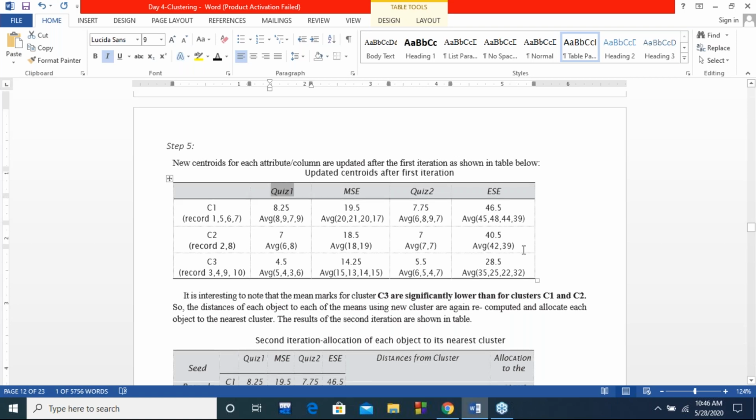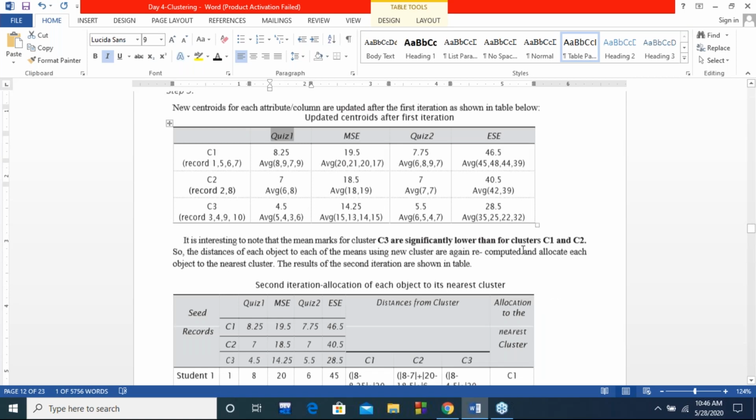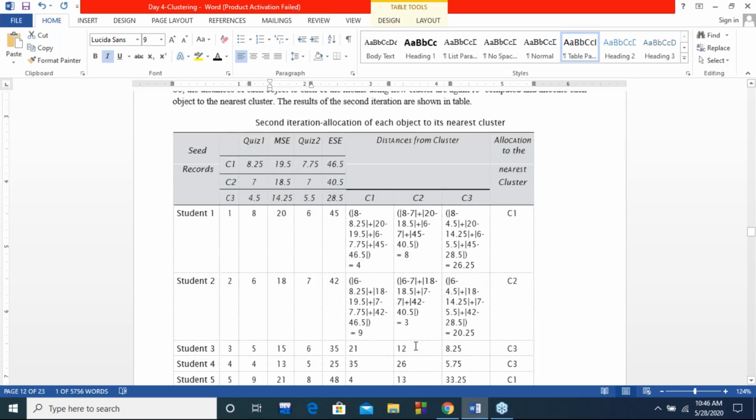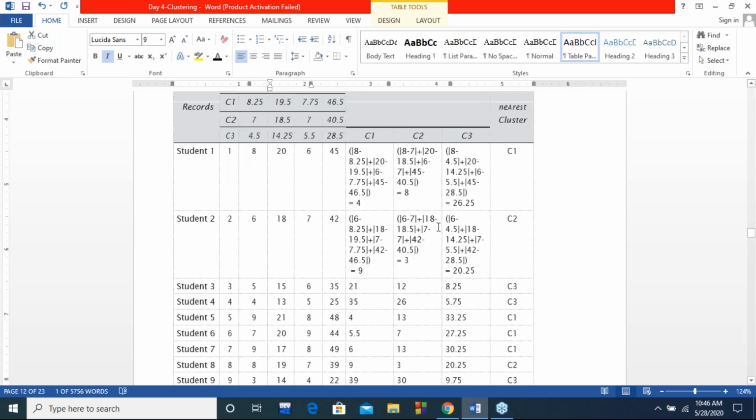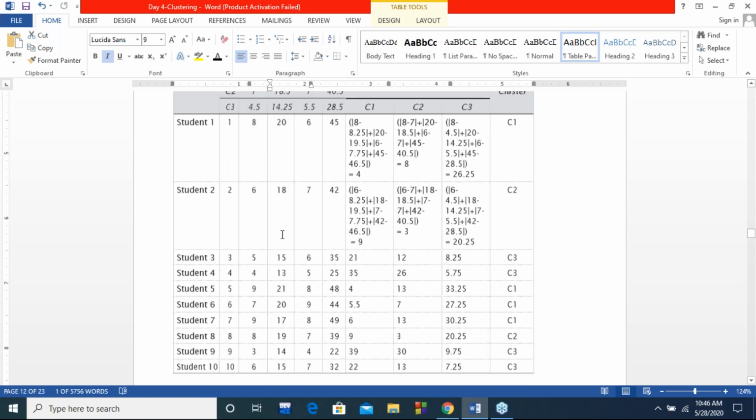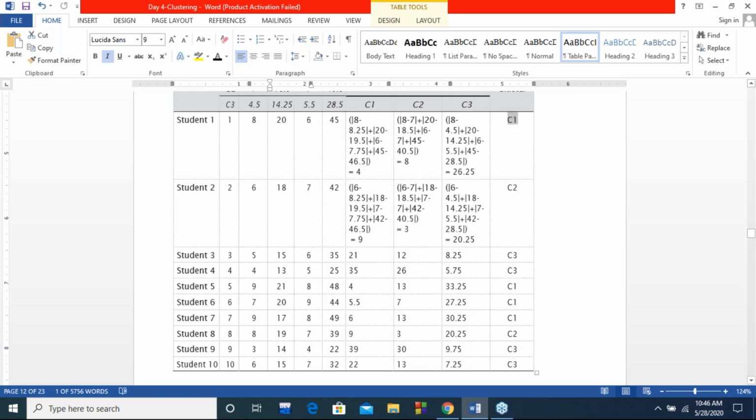So in a similar way, there will now be no zero because the centroid has been recalculated. So this is how we will again calculate the distance from the centroid for every instance, and then we will see that this goes to cluster 1, this will go to 2, this will go to 3, and so on.